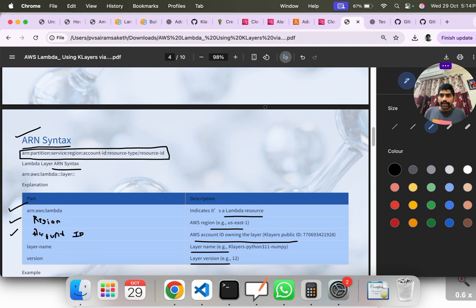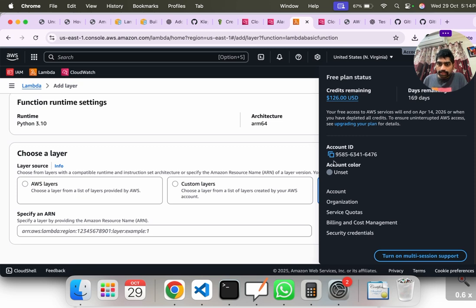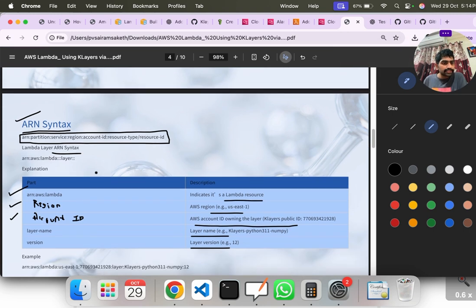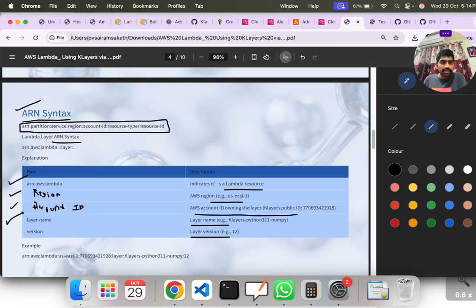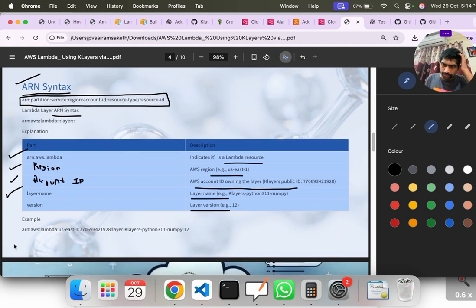Now your account ID. So what is your account ID here? Very important. Here if you click on the ID, this particular thing is nothing but your account ID. Very important. Now after the account ID, then what? Your layer name comes, meaning whatever Python package you want, like Matplotlib, NumPy, Pandas, anything you can do.